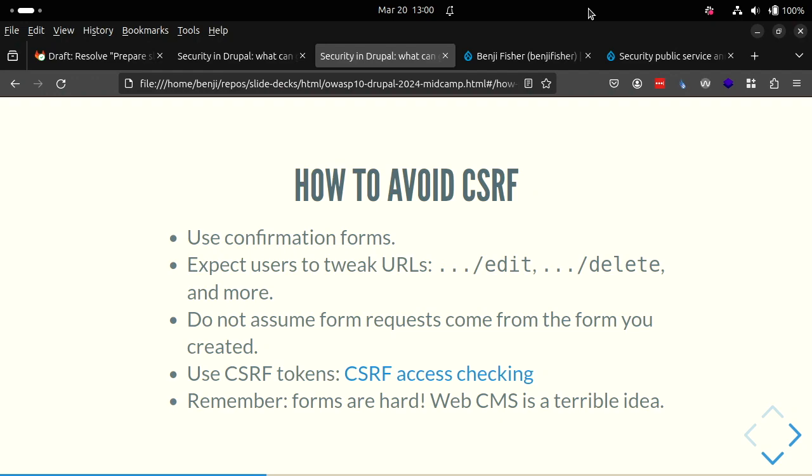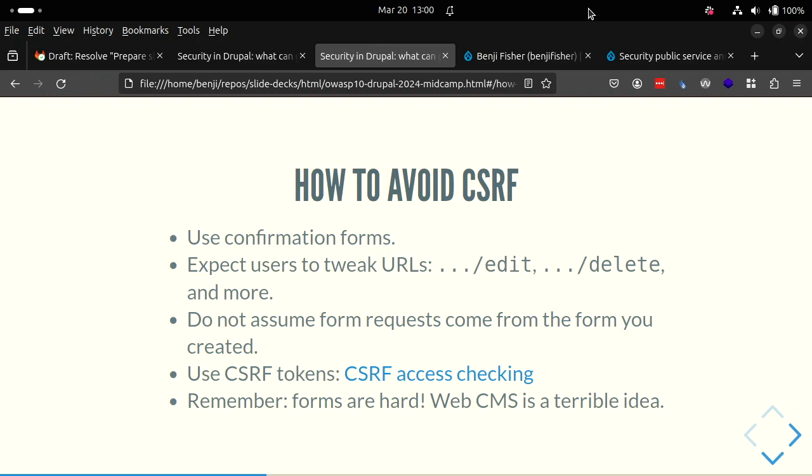Let me say just a little bit about that. And I guess it's related to that last point that forms are hard. So in Drupal, every time you build a form through the form API, and I've seen a lot of people just put in a block of HTML code for a form instead of using the form API, it has some hidden fields with a one-time token for that form.